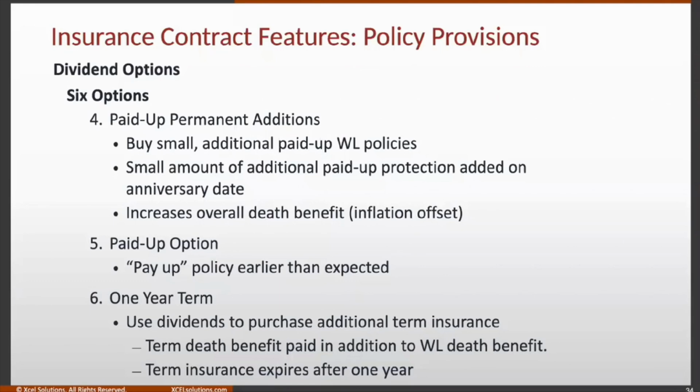Now, you can also allocate your dividend to pay up your policy sooner. You might say, well, I don't want to keep making this premium payment all the way out to age 100. I want to allocate my dividends so that the insurance company uses my dividend to pay up my policy sooner, so I won't have to keep making a premium payment all the way out to age 100, like a person would have to do on a straight whole life policy. So you can allocate your dividend for paid up addition or paid up additions, that's number 4.